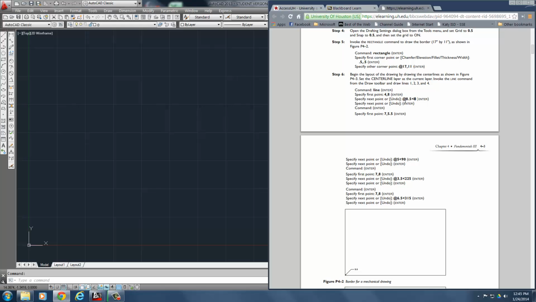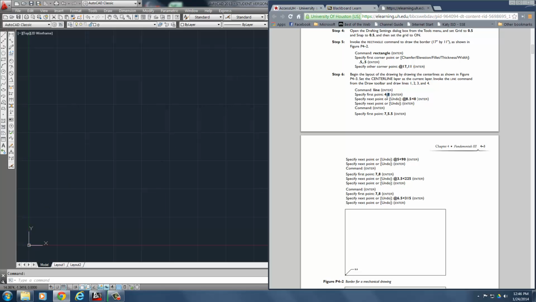But of course, to do this stuff, you need to first have a starting point. So in this instruction, you'll see it starts off at 4, 8. So the line command, of course, what's the line command? L for line, and right click on your mouse. Don't forget that. And then it says specify the first point. Well, in this case, they're telling you where they want the first point, which is 4, 8 in the x and y. And everything comes from right here, which is your 0 for your whole drawing. This is your absolute 0 or your origin. That's where it comes from, the XY origin.